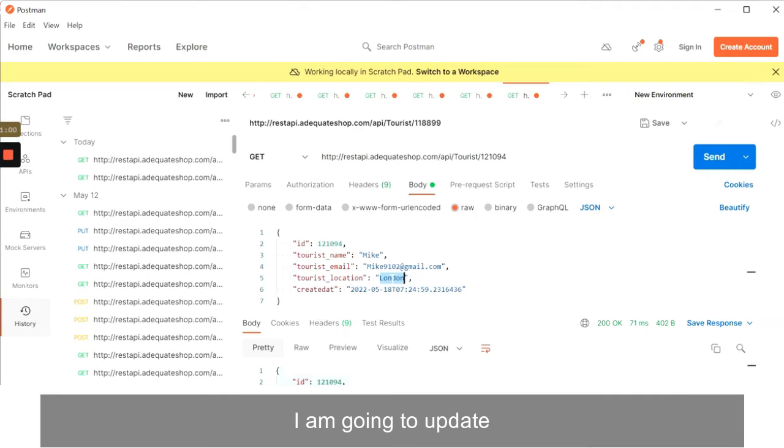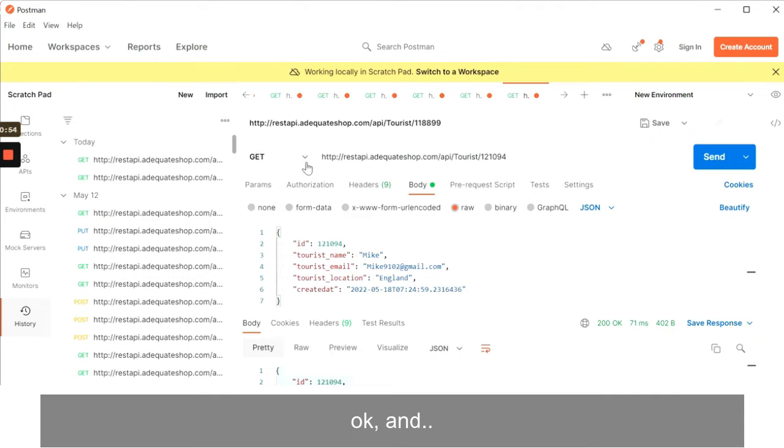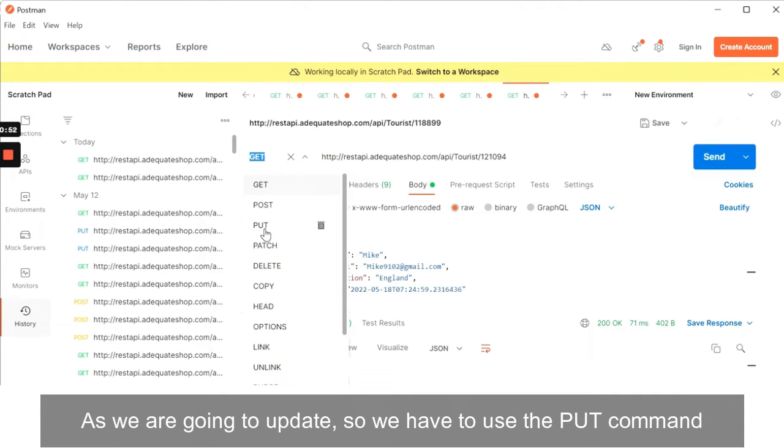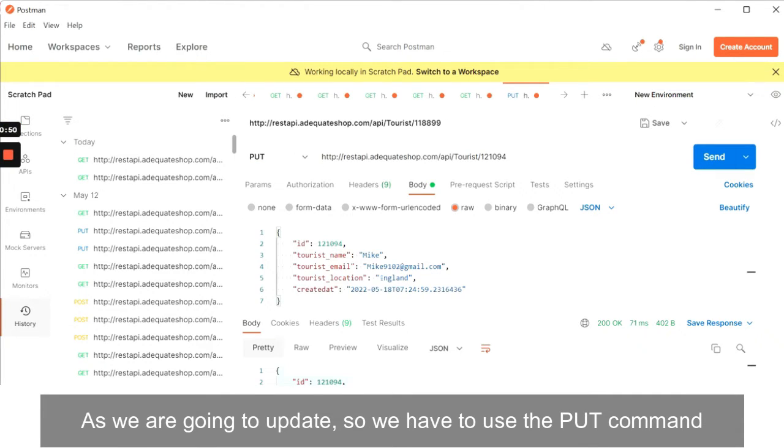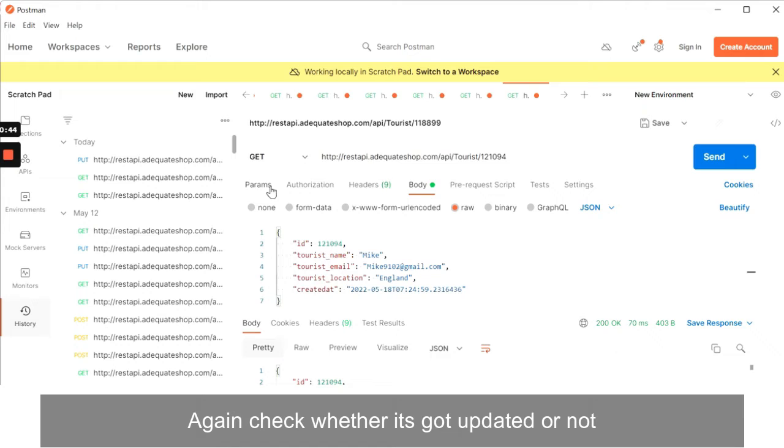I'm going to update it, suppose instead of London, I'm providing England. And as we have to update, we are going to use the PUT command. Send it. Again, check whether it got updated or not.